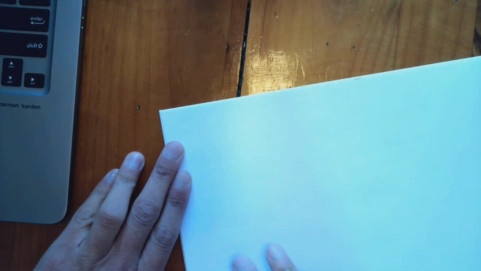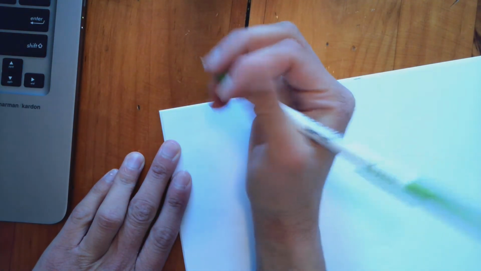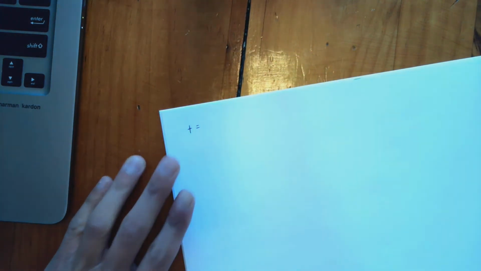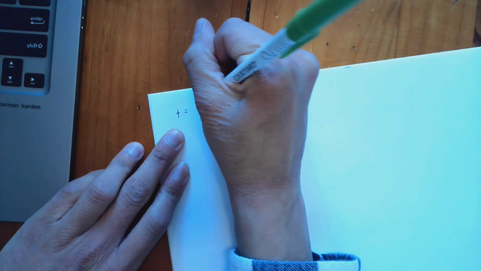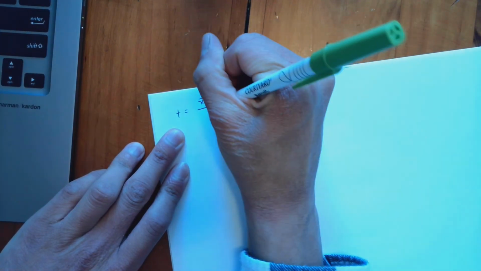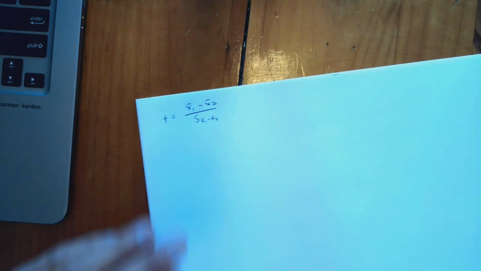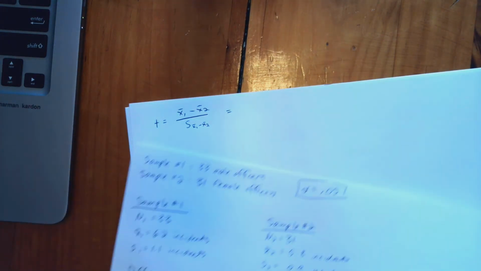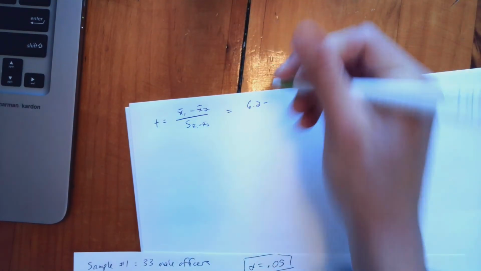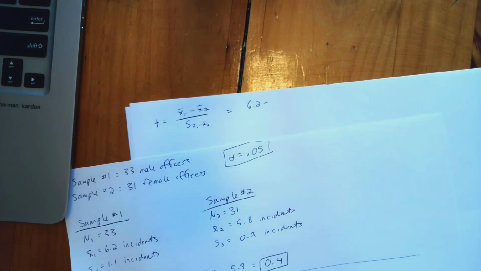All right, so I'm going to go over to this next page here and start actually plugging this stuff in. Just so you can follow what I'm doing, I'm going to rewrite the equation here, but this will be the same exact equation as I had on the last slide. So we have our t-statistic for our difference in means. It's going to be equal to mean 1 minus mean 2 over the standard error for our sampling distribution for the difference in means. And now we can plug stuff in. So we have sample mean 1 here, which we said was equal to 6.2 incidents. Sample mean 2 we said was equal to 5.8 incidents.